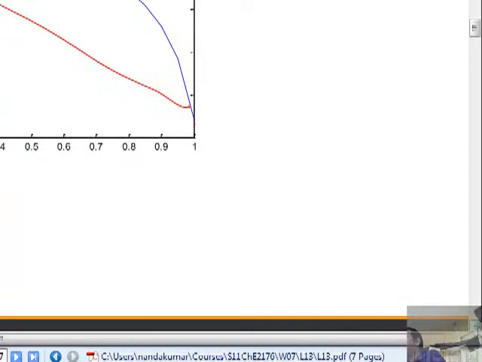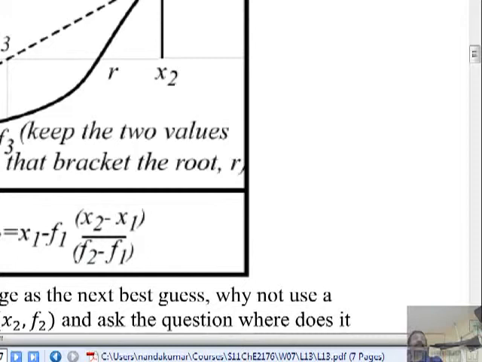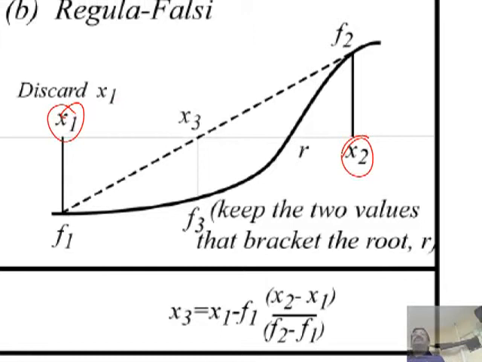So this is the Gauss-Poincaré idea. The key idea here, you should be able to derive in an exam. If I say derive the updating scheme, how do you improve your two guesses, x1 and x2, in the bisection method, in the regula falsi method, in the secant method, you should be able to do this. You should be able to show what is the idea behind it. The idea is we have two data points, and we put a straight line through them, and we ask the question, where does that straight line intersect the x-axis? We say that is a better guess than either x1 or x2. And if you repeat that process, it will converge to the root, which is actually here.